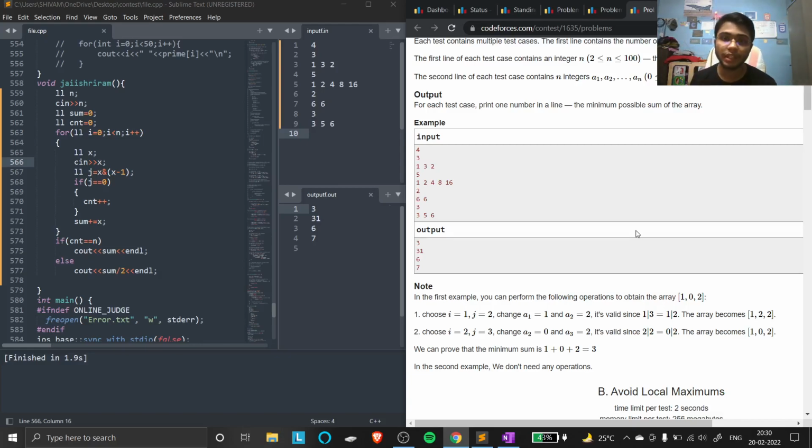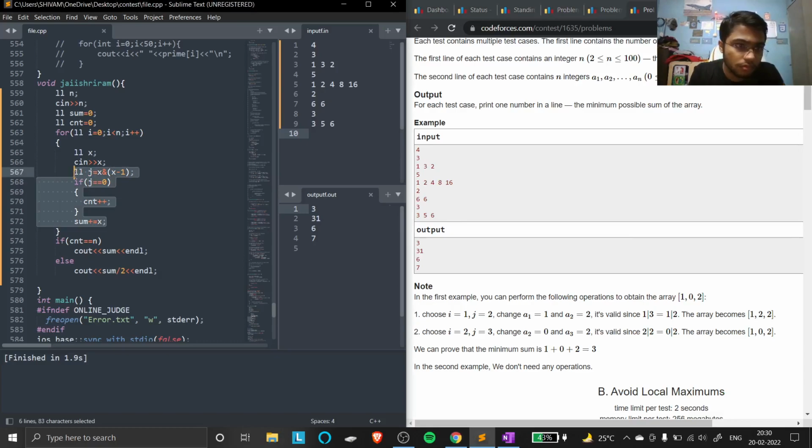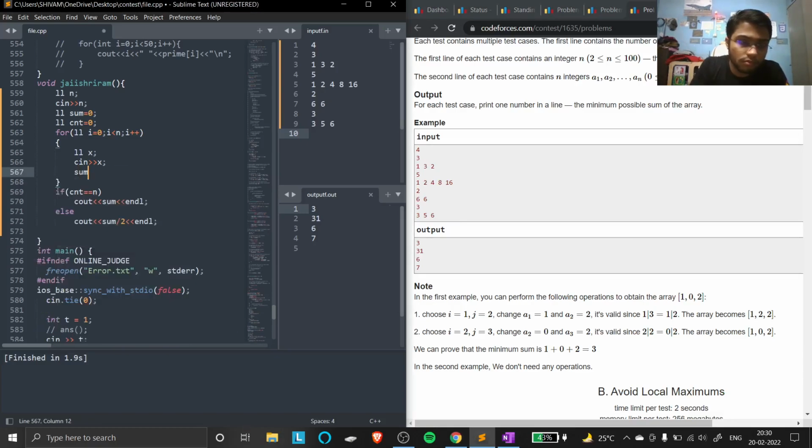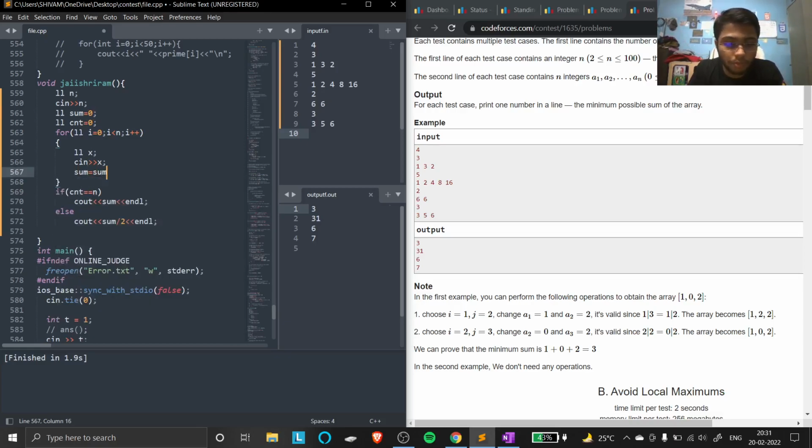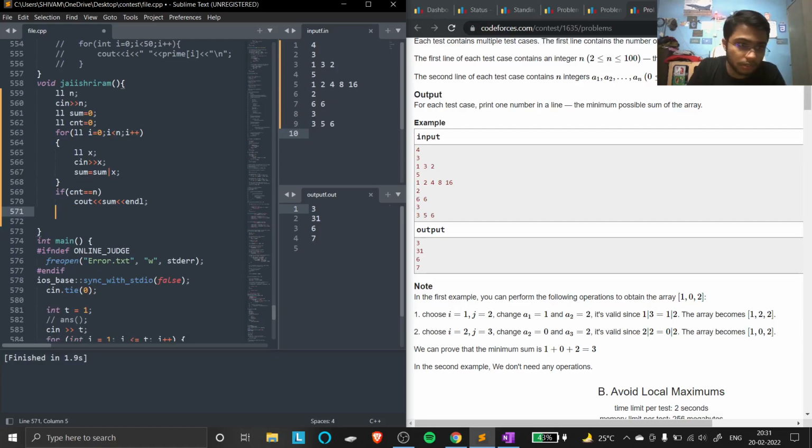Here I am seeing that if I do the OR operation of all things, they are giving some.